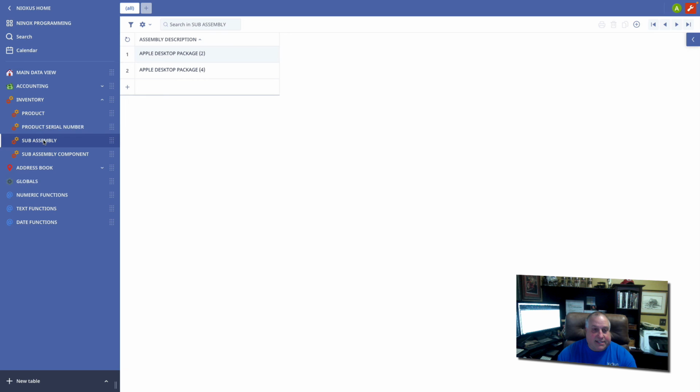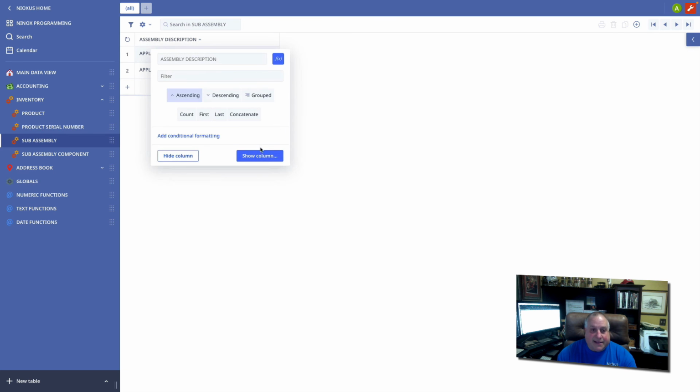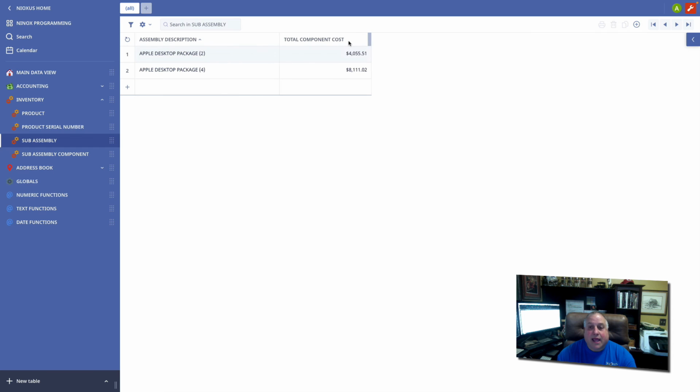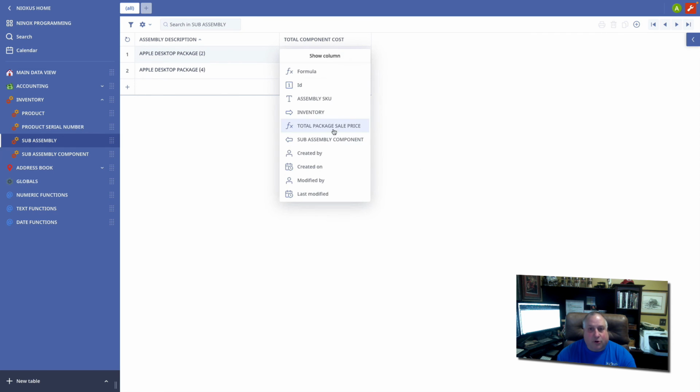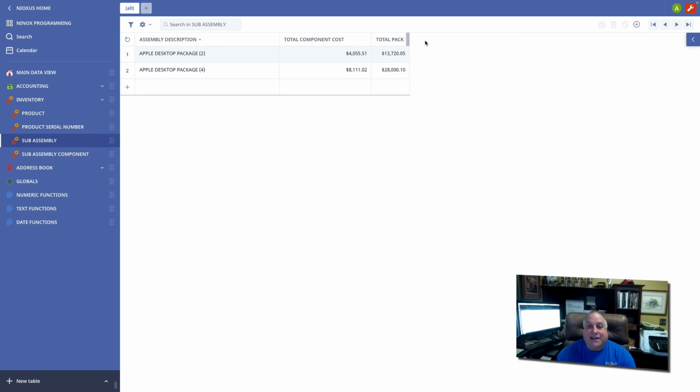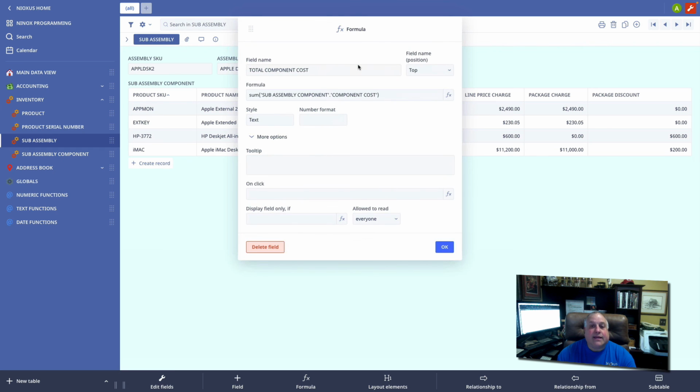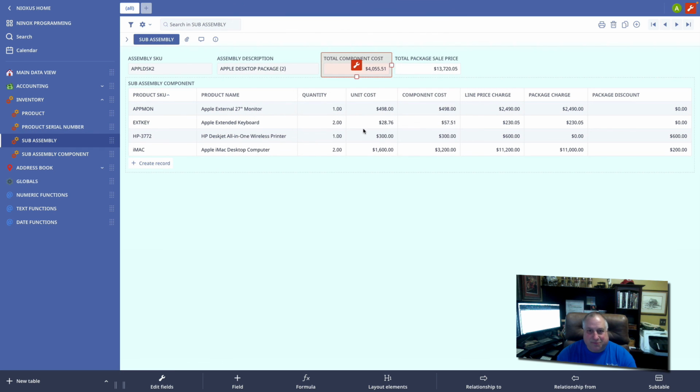Here the parent table is the subassembly, and in the subassembly table, I can see my total component cost, and I can see my total package sale price. And these formulas are actually the summation of all of the data here in the child records.